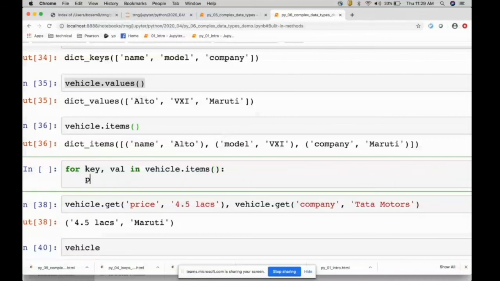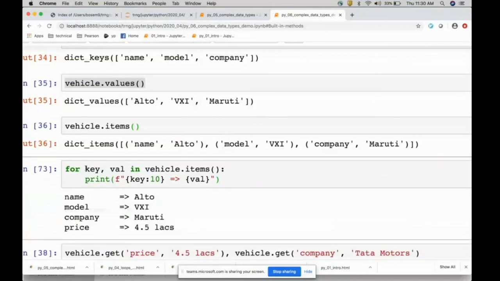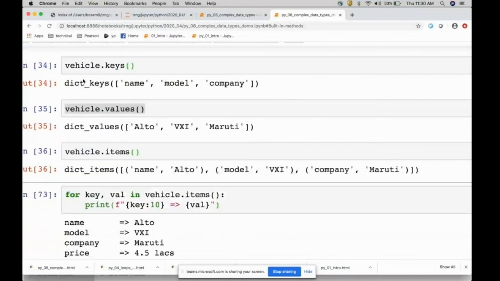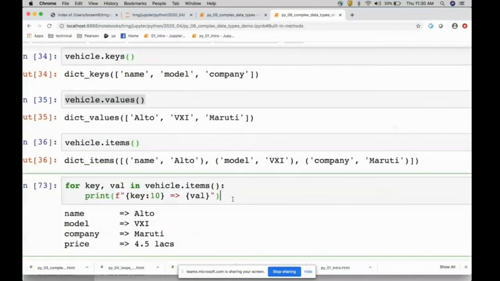So if I say print, okay, if you look here, it has become like you call a method, but still the value is readily available. You don't have to use the square bracket notation to use it. So this is another way you should be able to iterate the entire dictionary.